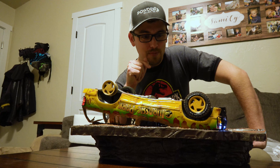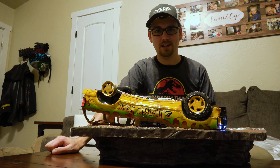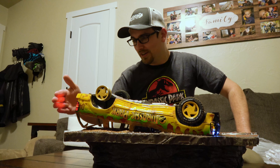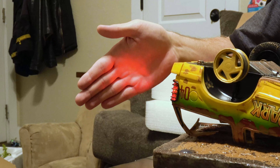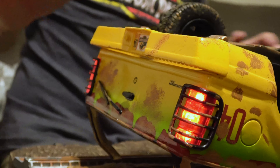This is amazing. This is kind of lighting a fire to make me actually build a real one — I really want a real one. But until I get some really high-paying job, that's not gonna happen. I'll be content with this because it's phenomenal. Look how bright those brake lights are — that's some really bright LEDs. I hope it's LEDs so it lasts a long time, because I will be keeping these lights on a lot.